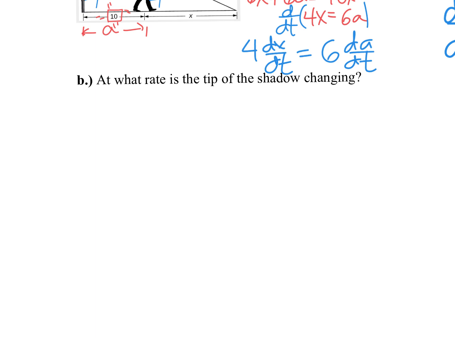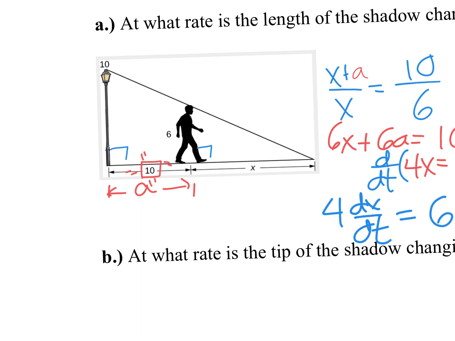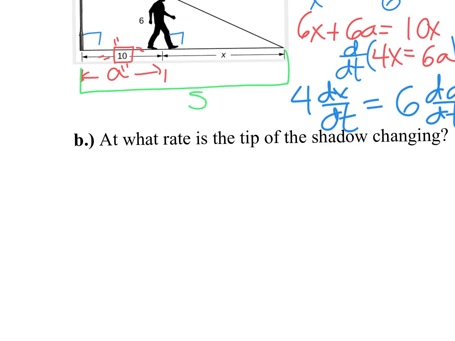So the shadow itself is the distance from, we could do this, how about this? Me and my shadow. Do you even know that song? Probably not. So S is the entire shadow, right, which is from the pole creating the light, causing the shadow, all the way to the end. Wasn't that just A plus X? And wasn't the change in A dA/dt? And the change in X was dx/dt? So people, yes, it is that easy. The easiest thing we'll ever do in calculus is dS/dt is dA/dt plus dx/dt.